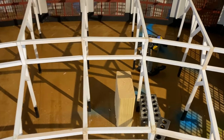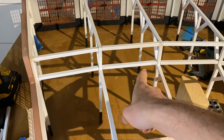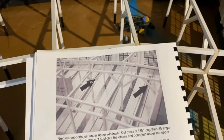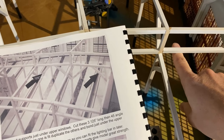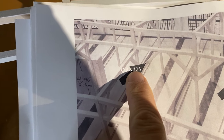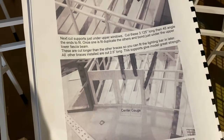So the next thing we need to do is add the cross angle supports, which are going to go here in these locations. If we look at the directions, pull these over here a second. From these peak beams, we need angled brackets here and on this side as well. And if you look here, we need to cut these at 3 1/8 inches long, and then obviously at 45 degree angles to get those in place.